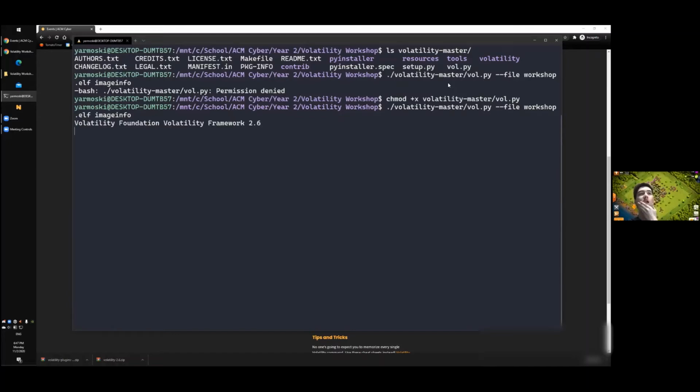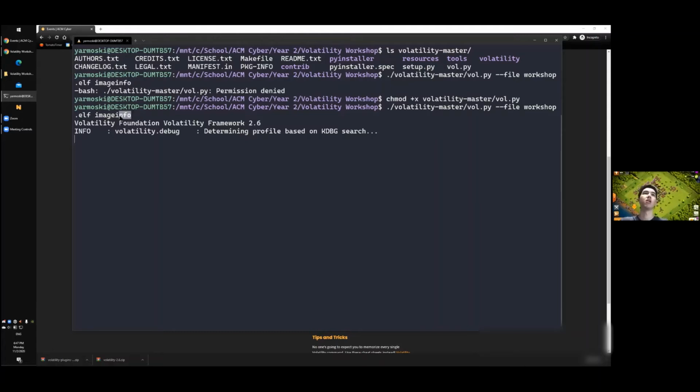This might take a while to run, so I'm going to explain a little bit about what I'm doing. I'm running vol.py, specifying the file workshop.elf, which is the dump I'm trying to analyze, and then I'm putting the command I want to use, known in Volatility as a plugin. I'll use plugin and command interchangeably throughout the demo.